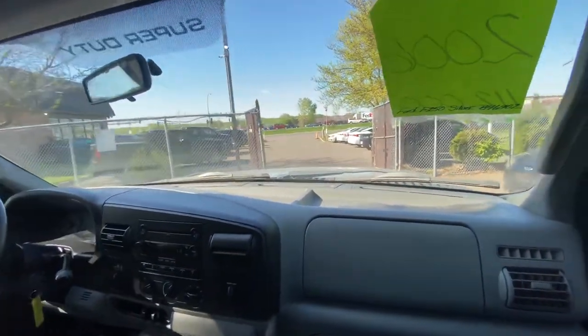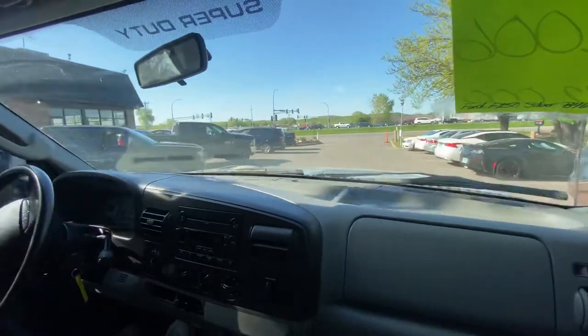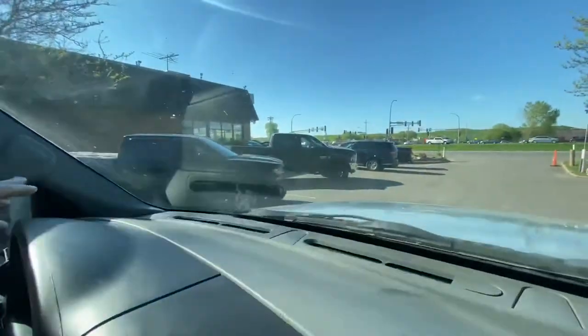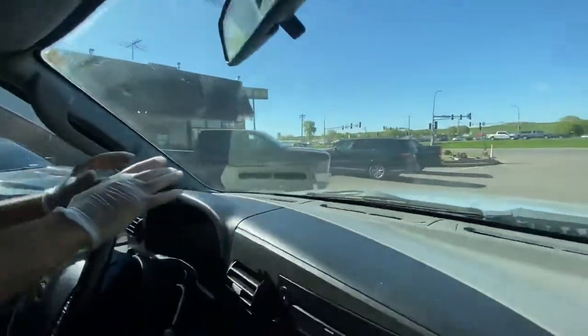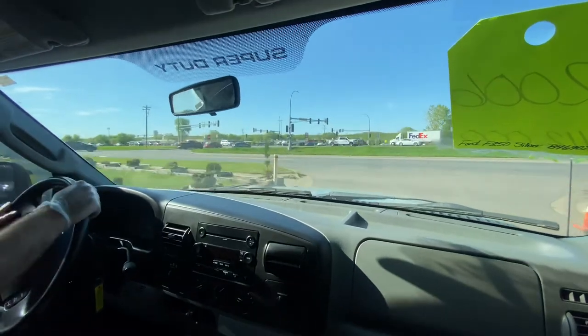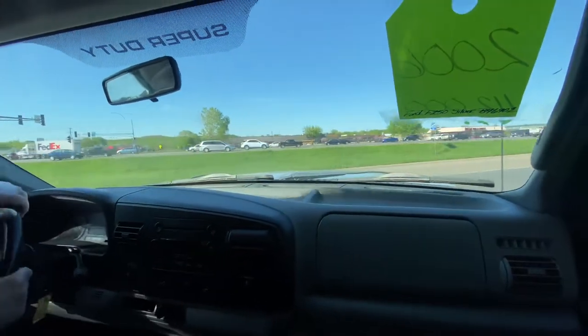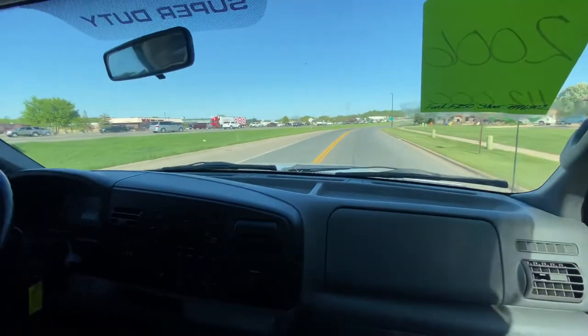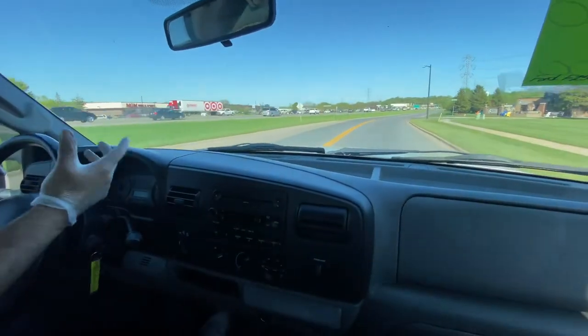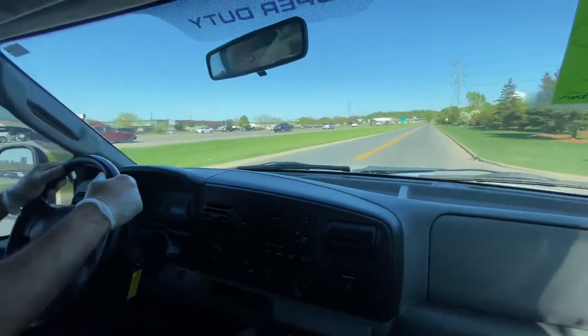I've actually had the pleasure of driving this vehicle — I took it home, that's what we do. Take a look at these two vehicles that are leaving the lot — they came from out-of-state, and we provided them with pictures, videos, help with financing, and any additional requests they had. So we could do the same for you. If you like this vehicle, get a hold of us. Whether it's shipping, transportation, or financing, we can help you.